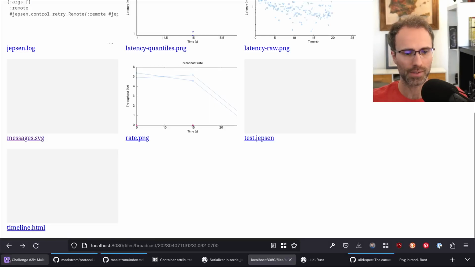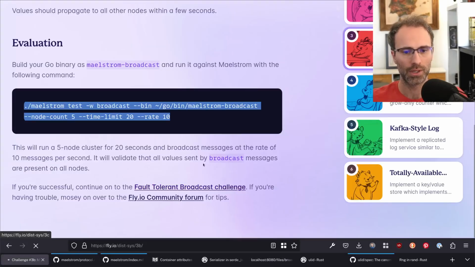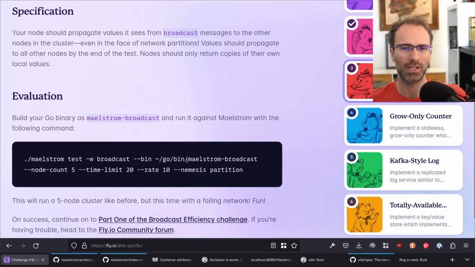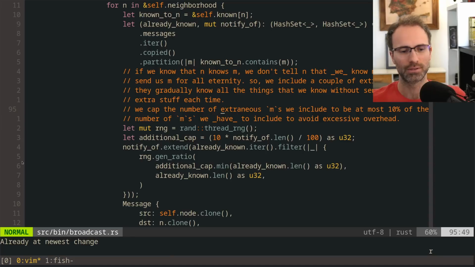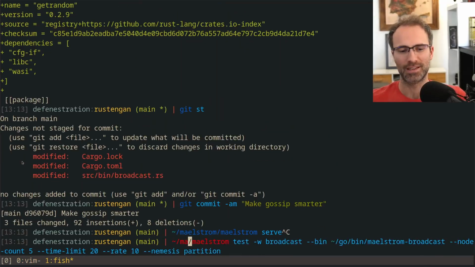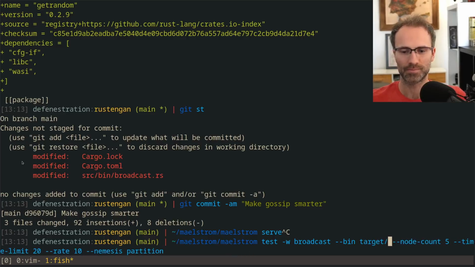There are more exercises, right? If you go here, there's fault tolerant broadcast, which I wonder whether we already do. Debug broadcast.